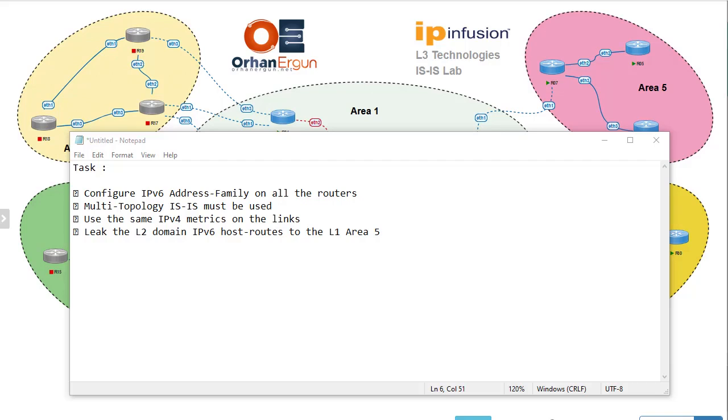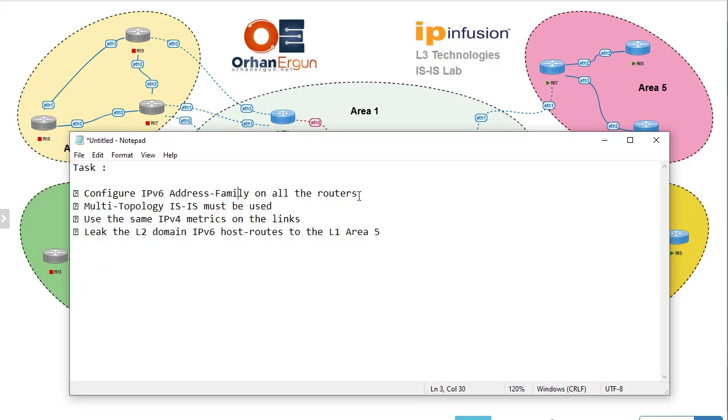Hello and welcome. In this video I'm going to complete a series of tasks for ISIS on OcNOS devices. A few of these tasks of course are not supported on the virtualization environment which I am using. For example, this one, multi-topology, which creates a separate topology for IPv6 and IPv4. So what I'm trying to do is to show you the actual command, but of course I cannot execute it here, but you will see how to enable it on a real device.